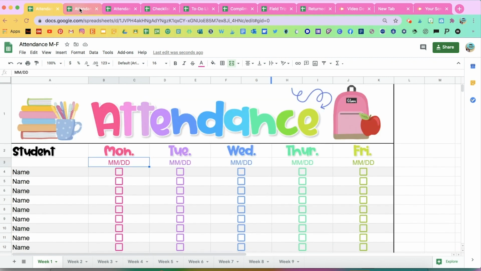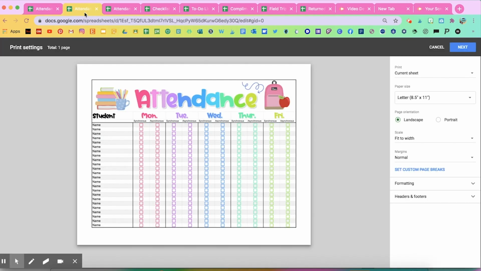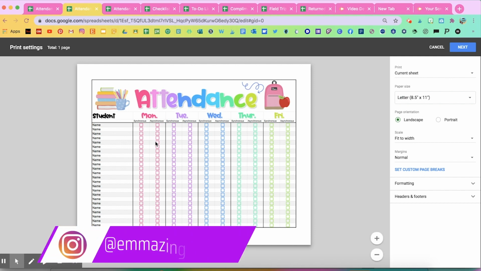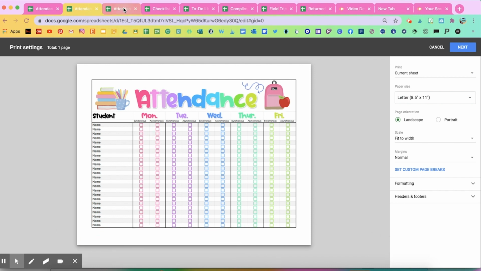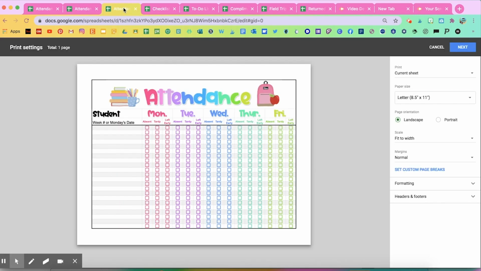There's also other ones available. For example, this one's attendance, and it would track synchronous versus asynchronous. So you would keep track of when the student is there, if they're present for both parts. Here, this is something you can use in person for when you're face-to-face. You can type the names, and then you can click if they're absent, tardy, or something that I also had to keep track of is if they left early for the day.